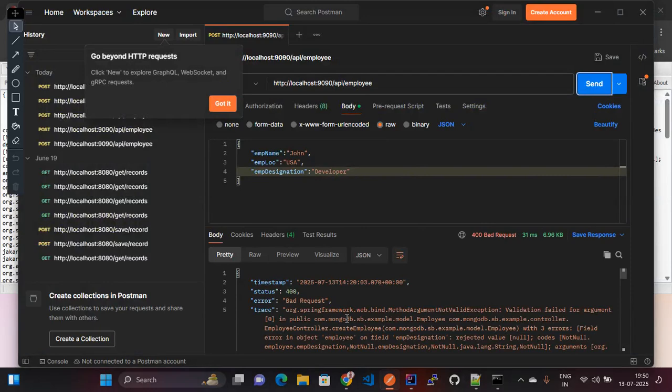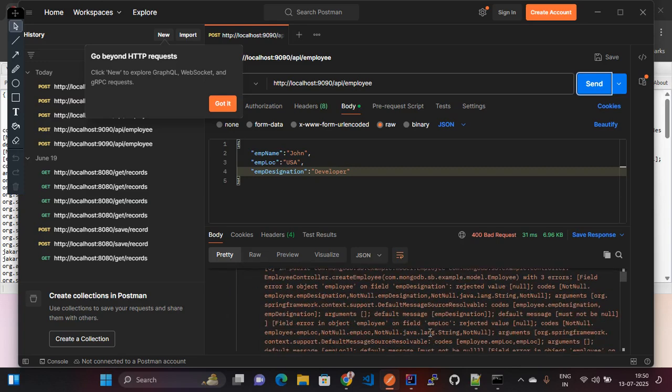It is again giving the error, with three errors. Field error in the employee designation on field label must not be null. I haven't provided null.